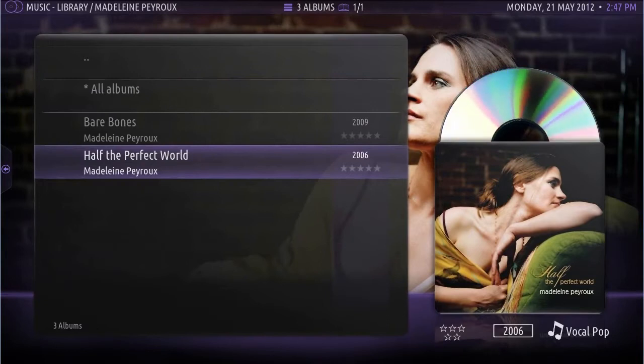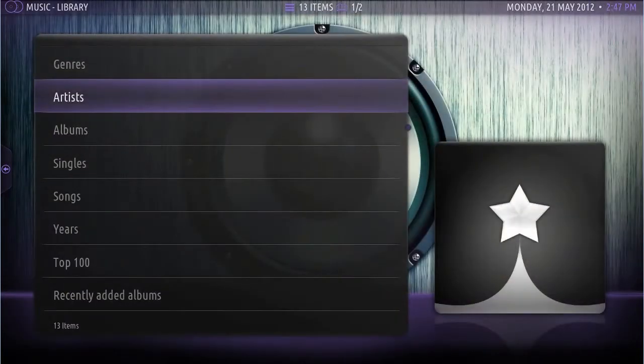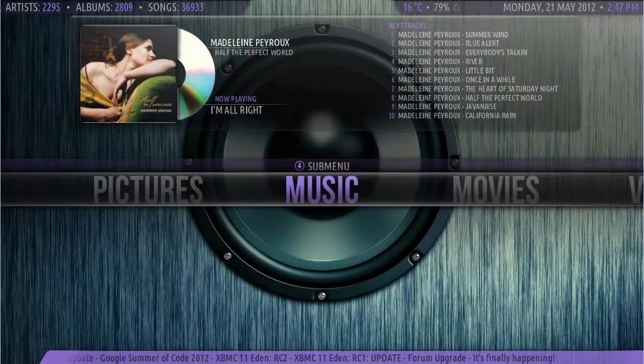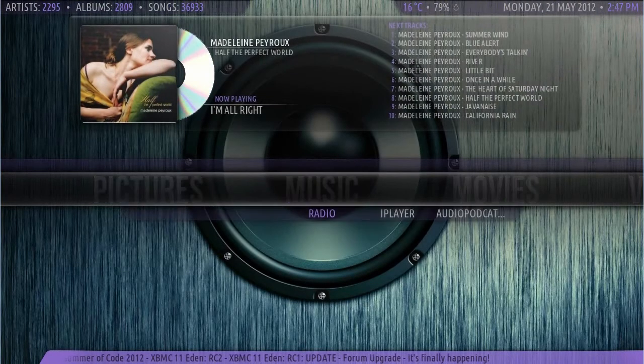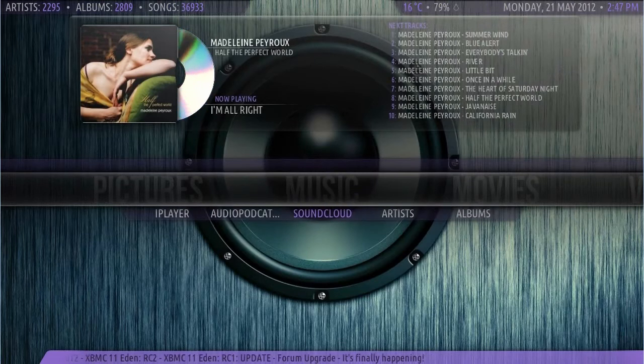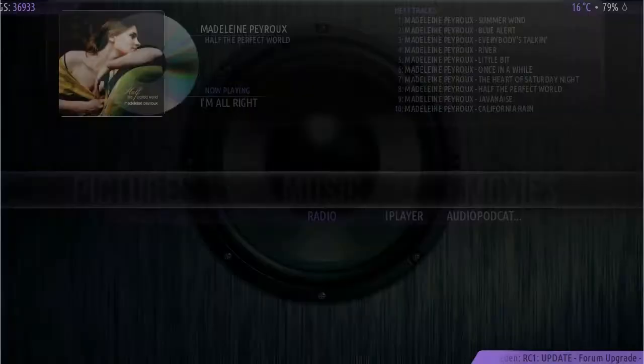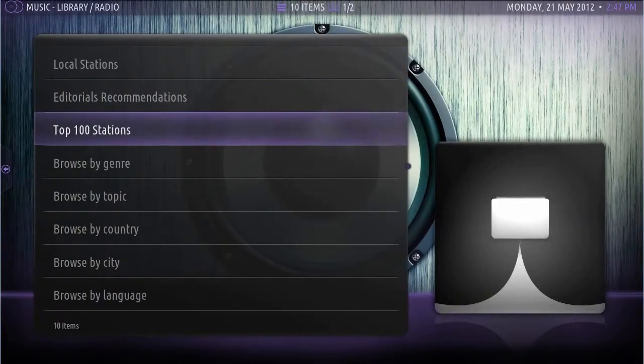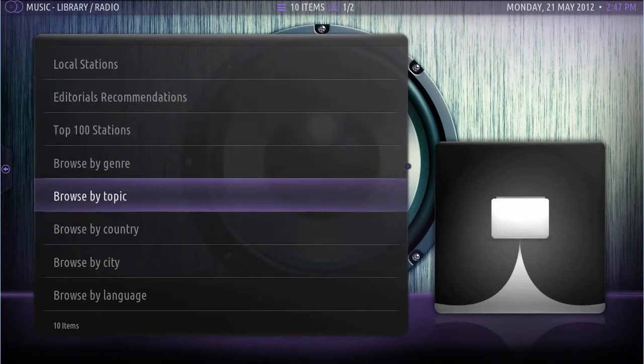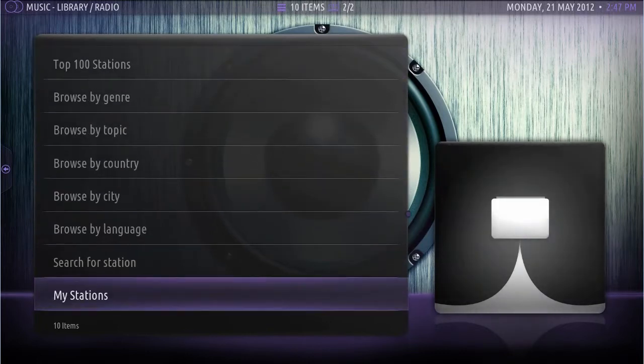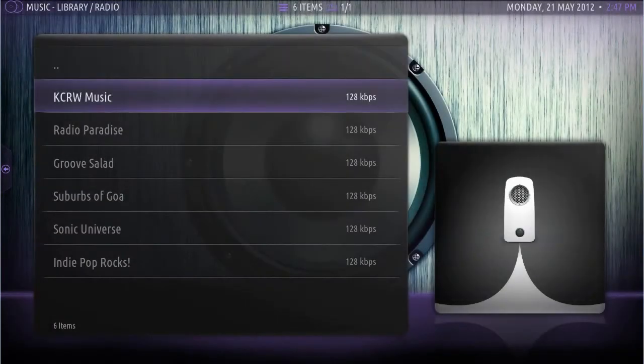But that kind of goes a little step further than that, because that's all the MP3s that you've got on your system. If you go back to the main menu here, music, you notice if you push the down arrow, there's a bunch of other little favorites that I put there. You can customize them. These are my favorites. If I choose radio, it takes me to this little radio add-on, where you can browse music stations by topic or genre or country or whatever. But right at the bottom, there's a thing called My Stations, where I've saved my favorites. If I go in there and choose my favorite of the favorites, which is KCRW, Santa Monica National Public Radio, it starts playing the radio station immediately.